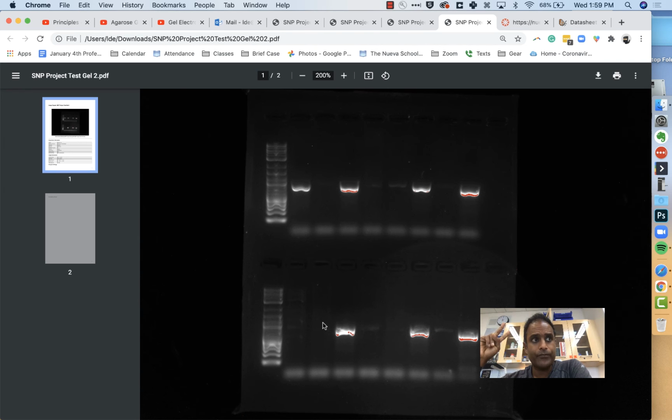Well, if I don't have any DNA, then it doesn't matter whose primers I use, I won't be able to amplify anything. So if I'm trying to figure out whether or not I have DNA, and I suspect that I do have DNA, if I use another group's primers that I know worked, then I should see a band here, and that means that I have DNA, but I need to check.